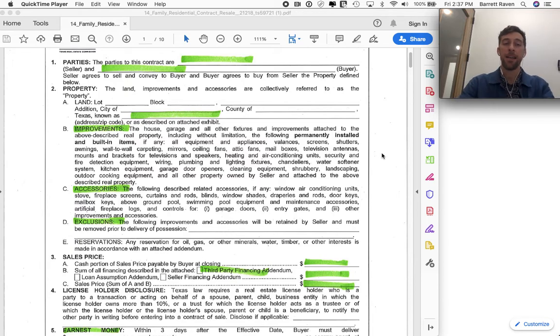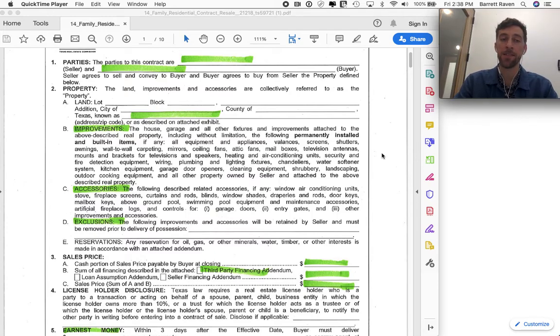Okay, now section C, this is a special category of things called accessories. So these are examples of things where if you turned the house upside down and shook it, they would fall out, but we treat them as if they're attached to the home. So some examples of those things are garage door openers, little clickers, keys, above ground pools. I always think that's interesting. And my personal favorite is artificial fireplace logs. So I just always think that's funny.